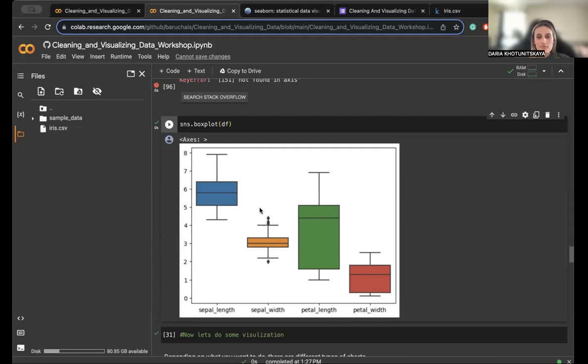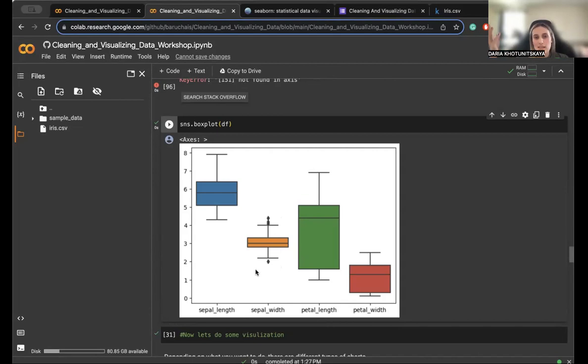But yeah, with the sepal width, we have some values that are out of bounds, that aren't in the box and whisker plot, out of the interquartile range. Looking at this, I think it's fine.